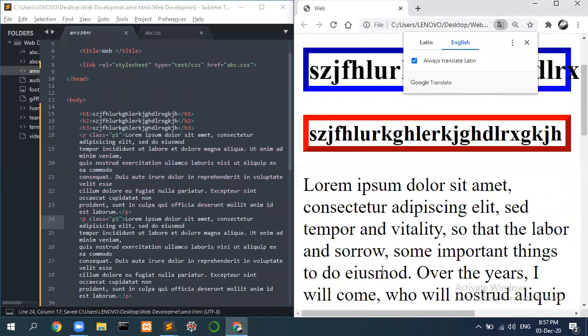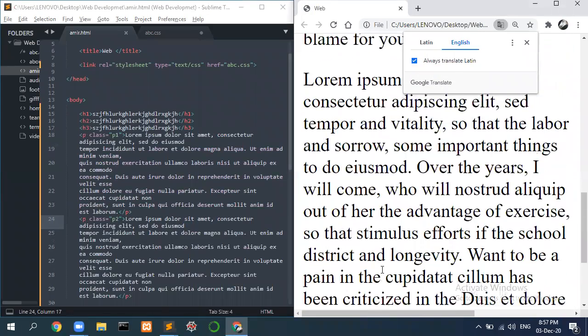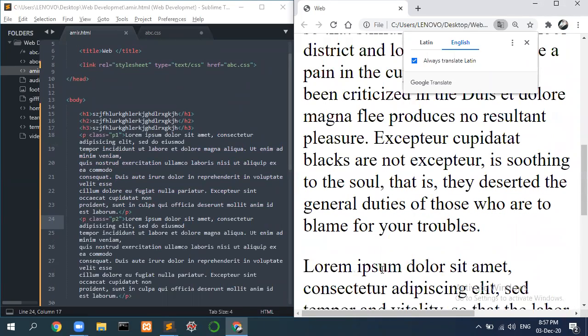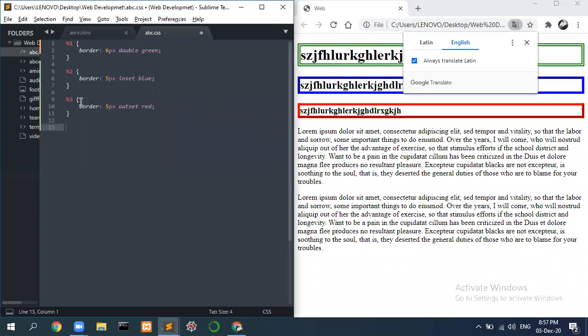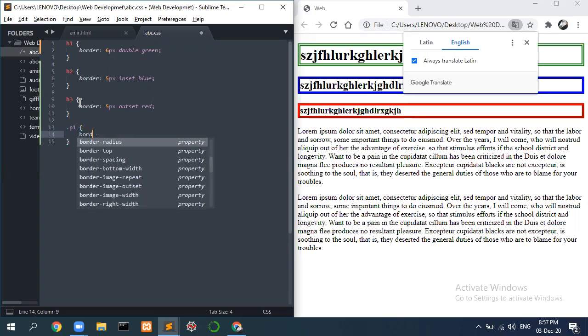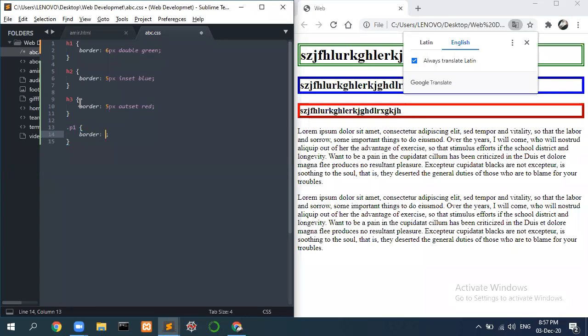You see I have two paragraphs in my document. So I'll just, it's 100%. And I will style these two classes. So P1, the full stop and the name of the class. And then I'll add a border with this particular style, say 6 pixels.